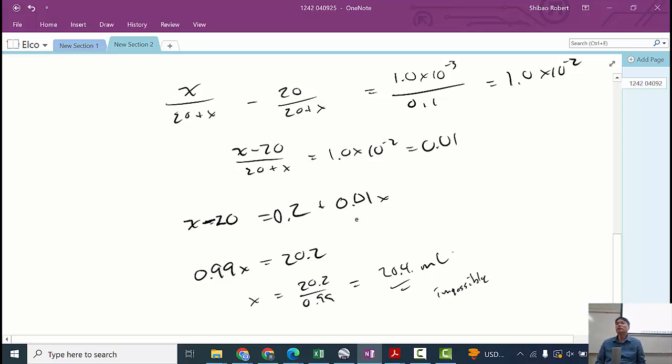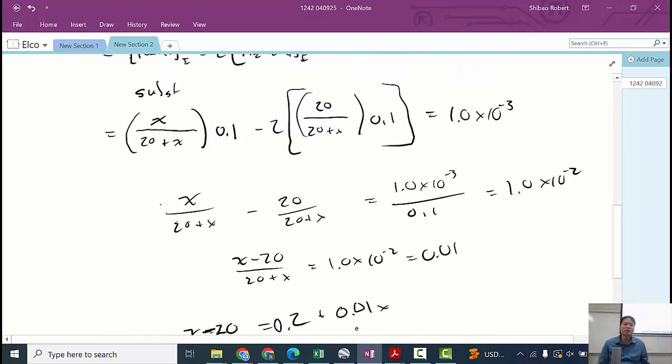Because look at the titration curve. 20.4, is it after the first equivalence point or after the second equivalence point? It's right after the first equivalence point, which would be in buffer region 2. We should be after the second equivalence point. And so when I was looking at this number, I was thinking, oh, I made another mistake, unfortunately. So where was my mistake?